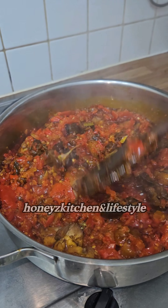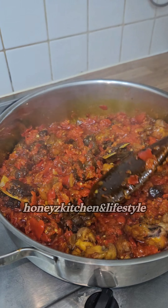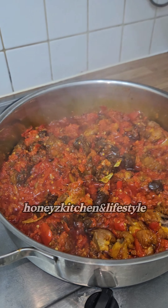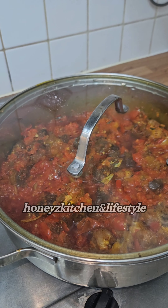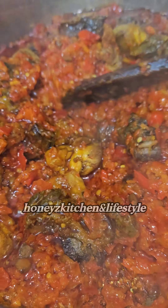Basically that's what I'm going to be using, and I will also be adding another thing — please watch to the end to know what I'll be adding. I'll cover it and you can see what it looks like because I'm frying it; the oil will come back on top.